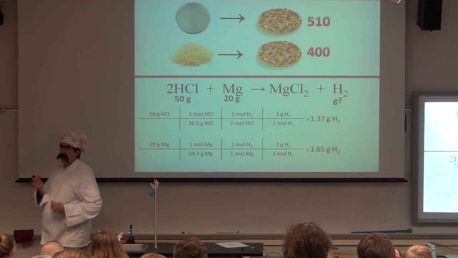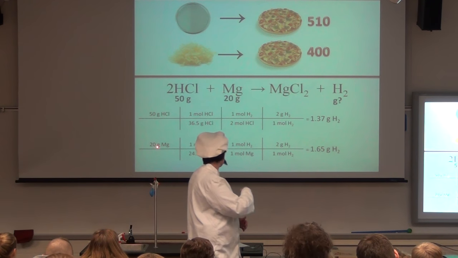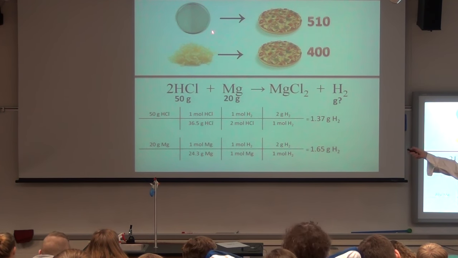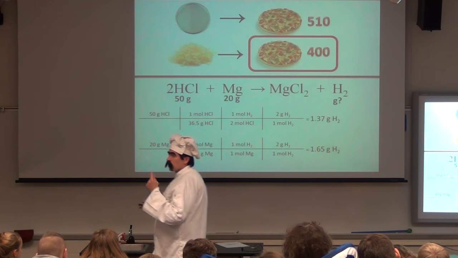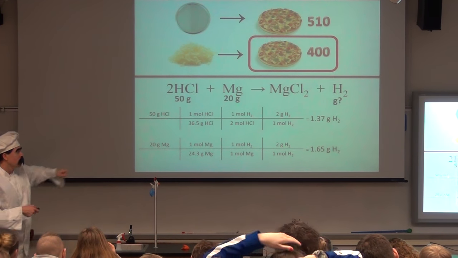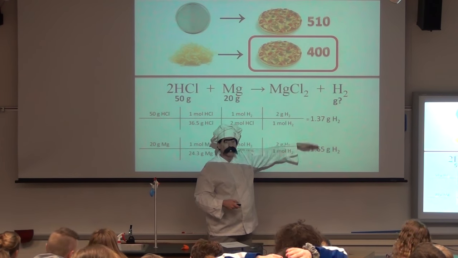What I'm trying to mirror is this. If I have that much HCl, I'm going to make that. If I have this much Mg, I'm going to make that. If I have that many pans, I'm going to make that many pizzas. If I have that much cheese, I'm going to make that many pizza pies. So, just like that's how many pizzas I'd actually make, how much hydrogen am I actually making? If this is the answer here, what's the answer here?